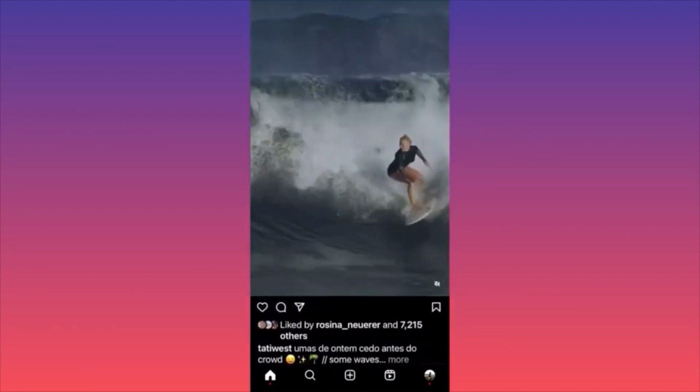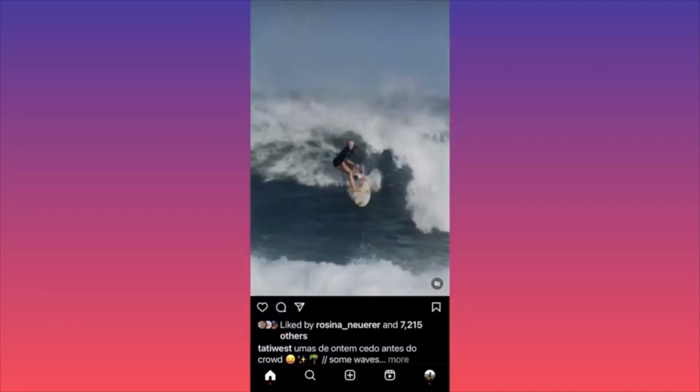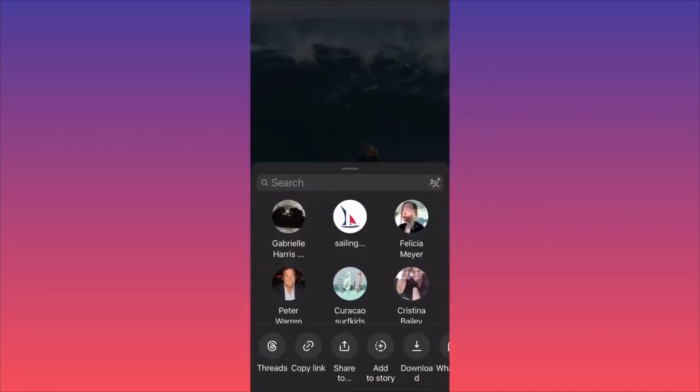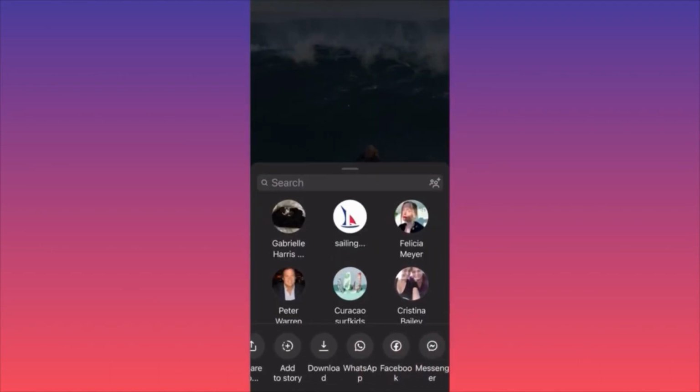So I'm going to scroll down and I'm going to click on the paper airplane underneath, okay? When you're over here, you see there is a section that says add to story. So I'm going to click on this add to story and this will automatically proceed with creation of a brand new story on your account. You can edit by simply adding the original creator, tagging him, giving credits, and then click share. This is how simple it is, guys.